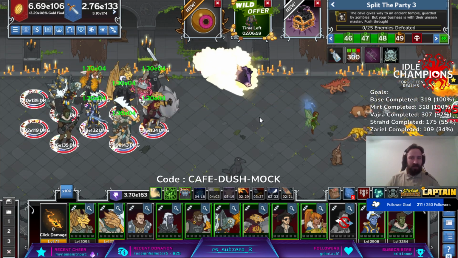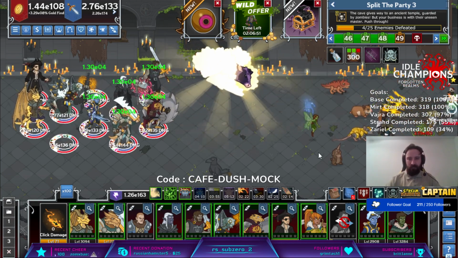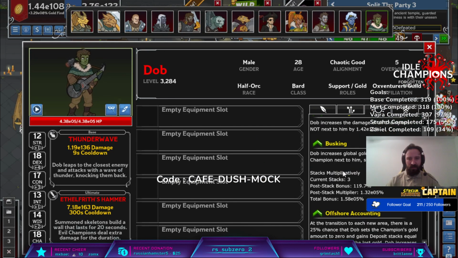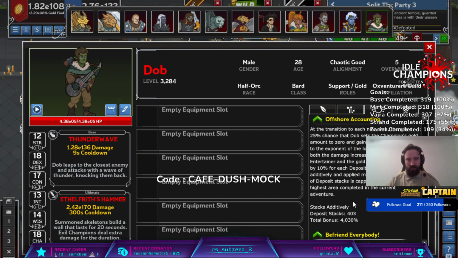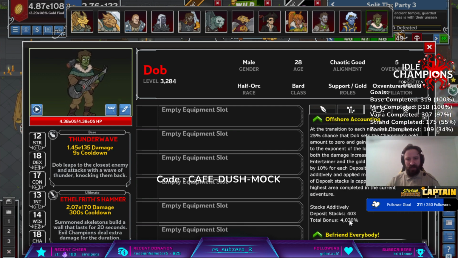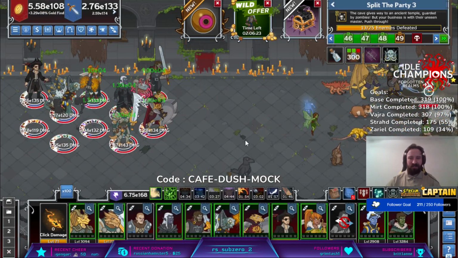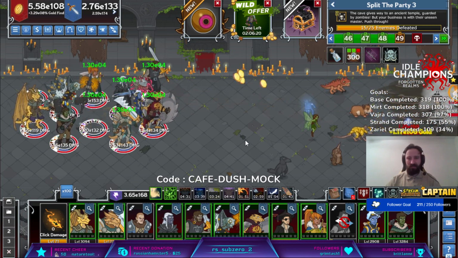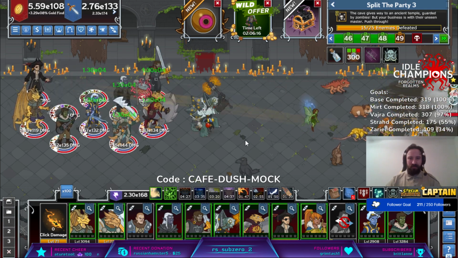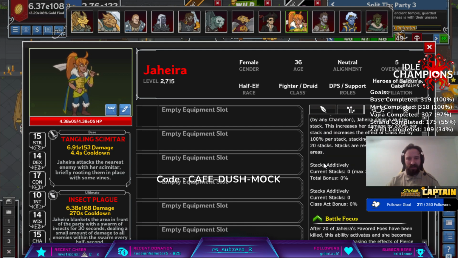Having Dob in there, for each area you pass, he has a chance to take gold away. You get a big boost there. He hasn't been in very long, but already... Nope, not very much, but... E12. So, offshore accounting is not a lot of stacks, but he's only been in there for, 37 to 49, so 25% chance per. So, but still, E12, Jahira being in here is at E10 for class act, E10%.